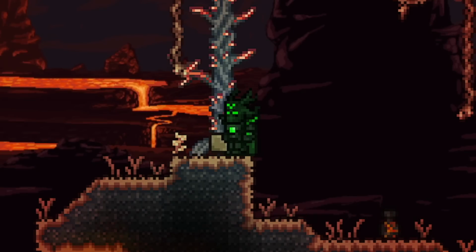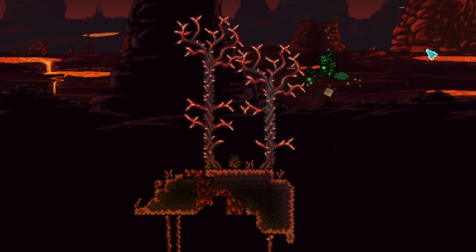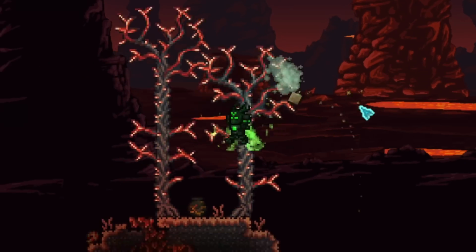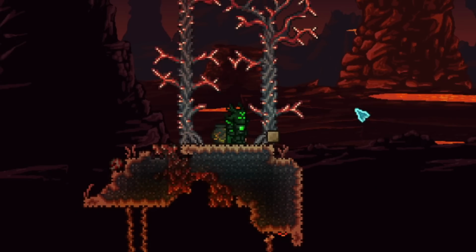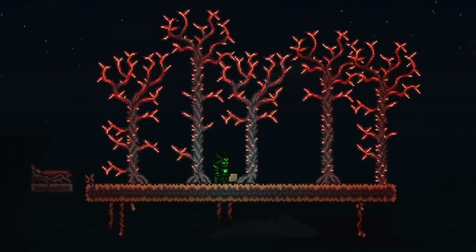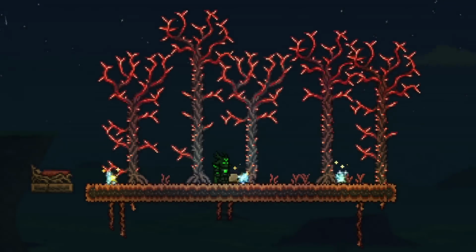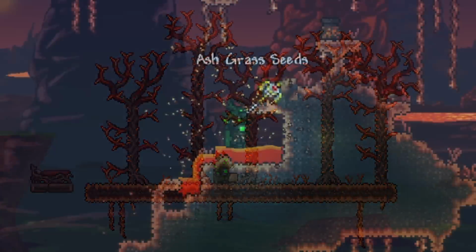It's a bit hard to tell due to the ambient light of the biome, but the grass, vines, and trees actually glow, producing a faint reddish light. The glow might seem unnecessary since the underworld itself glows, unless... Yep, you are capable of growing these plants anywhere, including the surface.